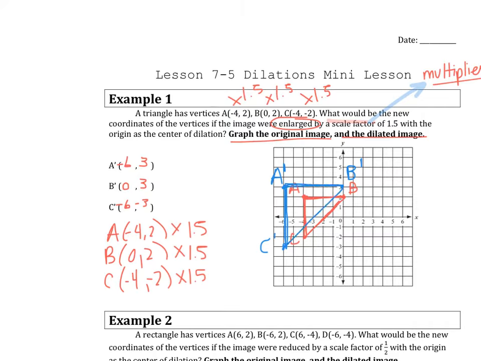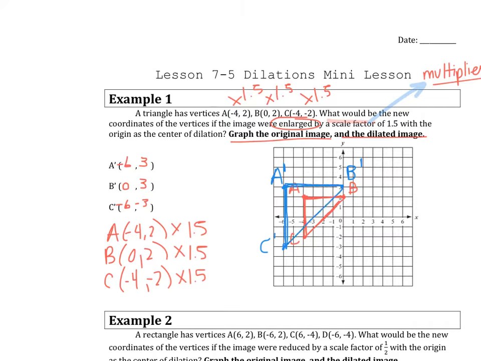And those points of the center of dilation that I was talking about, if I were to line up, I'm going to use a black line here, if I were to line up all the old vertices with the new vertices, they would converge at the origin, which all of these do. So that means we did that correctly. I'm going to erase those so they don't scare you.